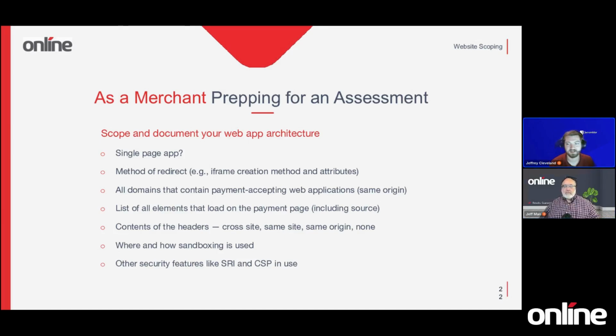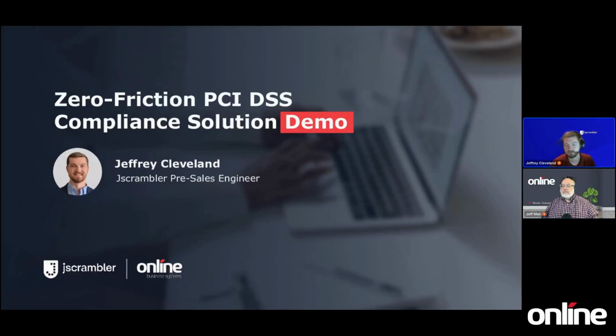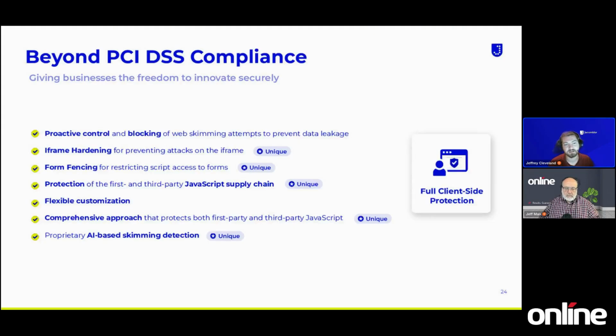Yeah, I appreciate it. Just to quickly introduce myself, my name is Jeffrey Cleveland. I've been a pre-sales engineer here at Jscrambler for the past two years and a few months, and I'm currently a PCIP, so just starting to get into the PCI world from that front. But as far as JavaScript and what we're talking about today, that's what we here at Jscrambler have been dealing with for quite a while now, and that's where I want to start.